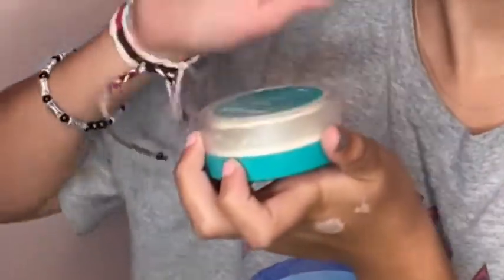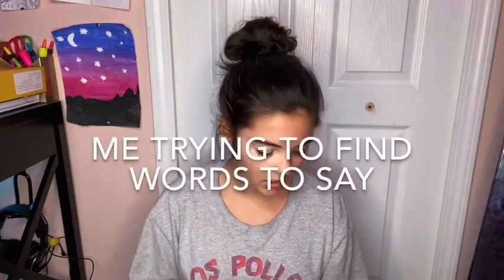I've blended everything out, so that means we're going to need to bake. Today I'm using the Thrive translucent powder — I'm pretty sure this is an organic makeup line. I'm going to grab one of my brushes, dip in, and we're just going to bake the whole under eye. We'll also lightly pat the eyelid just so we can get that all set so it's matte and not so crazy.